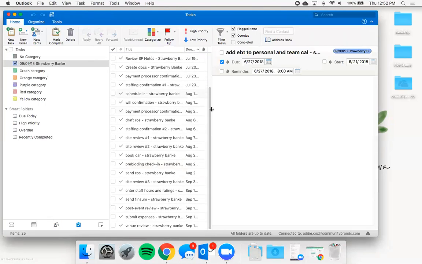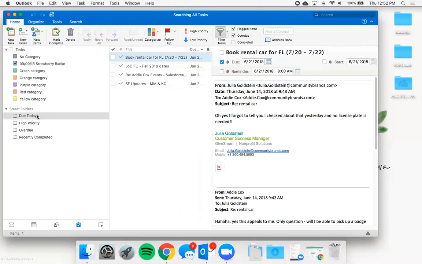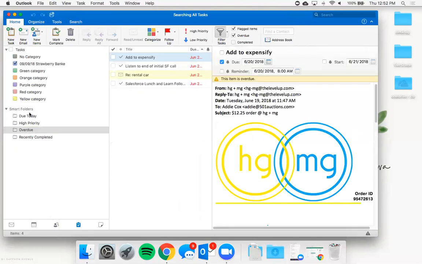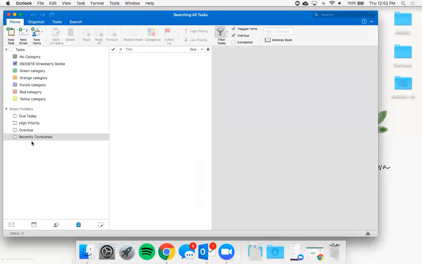I have these set up as soon as the client is assigned to me, so I have it on my radar. You don't have to take advantage of this. It is just an option depending on how you like to stay organized. You can use the smart folders to see what you have going on that day, as well as what is overdue. So those are important things that I need to follow up on. And you can see the things that you've recently completed if you just need to feel really proud of yourself for 10 minutes. As you can see, I have nothing in my recently completed inbox.